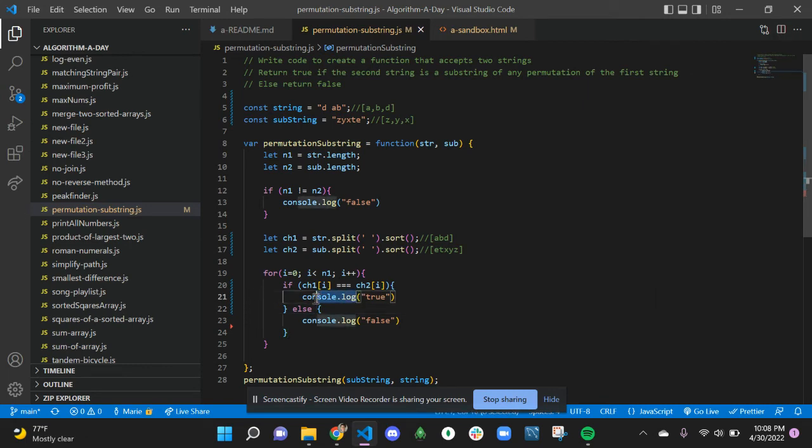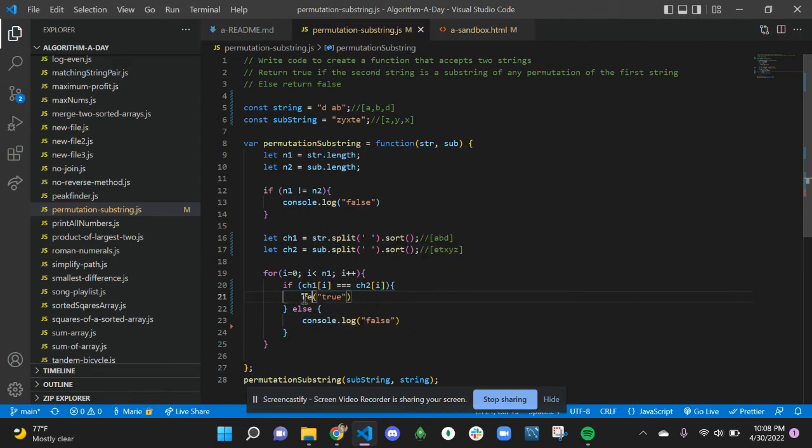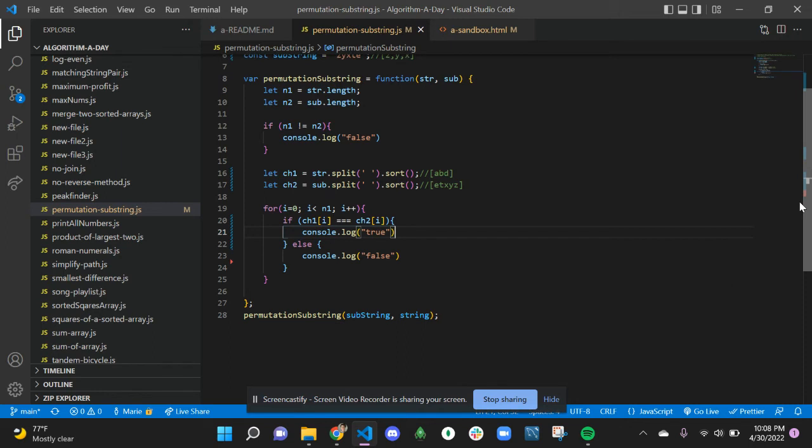You can also use return here, but you'd have to get rid of this and get rid of that. But honestly, I think it's literally up to the developer. It really just depends what your preferences are and how you carry yourself and what you prefer in the interview. Else console log false.